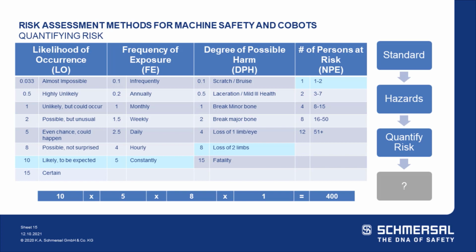So we're going to use an example now, the same thing. We'll use the example of the amputation story from the beginning of the presentation. Now, I asked you to remember that picture. I'm not sure if it's gone, but I'll explain it again. There was a girl placing her hand in a part in a system, and there was a press-like system that came up and down. When she pulled her hands out, she would hit reset, and the system would go down and punch the part, performing the task it was performing, right?